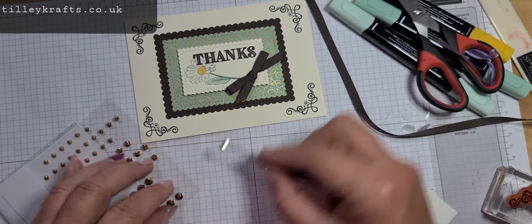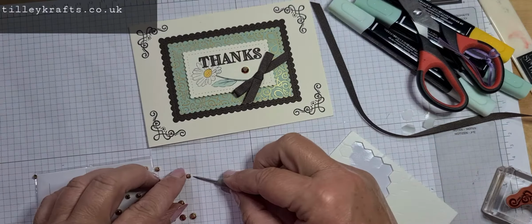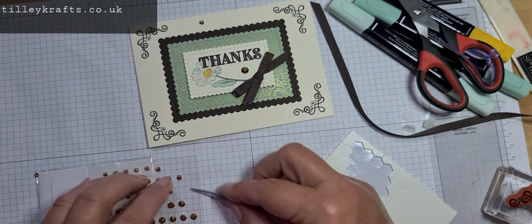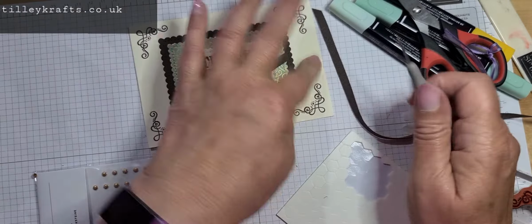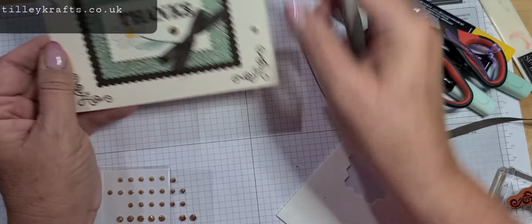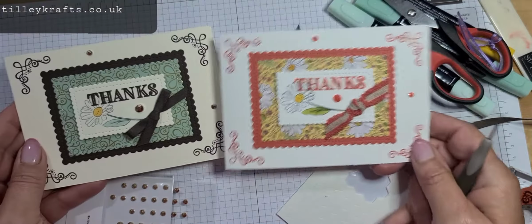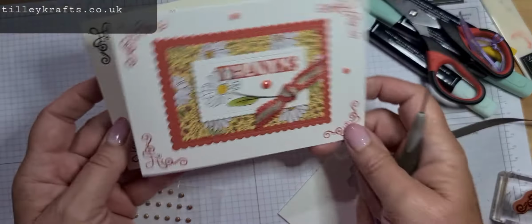So what we'll do is we'll put one in there, and then we'll take a couple of the little ones and we'll put one up there, and maybe one just over here, just random, and that's our card. Quite impressed with that myself. So there's the one that I did in the terracotta tile, and the one in early espresso. You have to let me know which one you like the best.